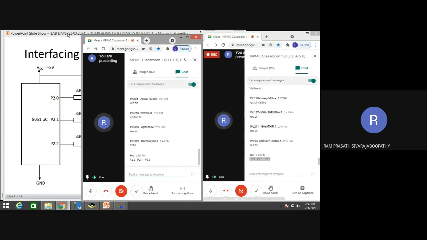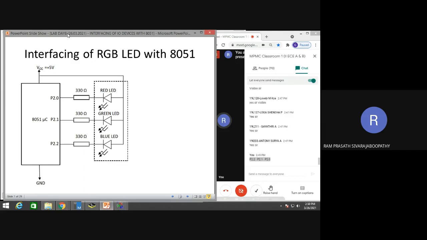What must I write so that all the LEDs are turned off? To control one LED, I write logic 1 or 0 on one pin. Correct? Here we are going to have 3 LEDs. So what do we have to do? Shivkumar, kindly check your answer.